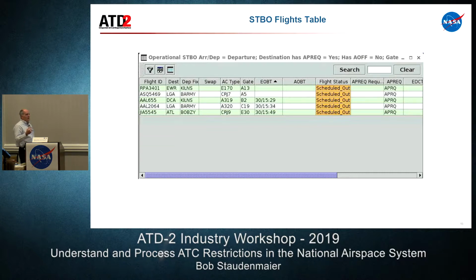Can't tell you how important this EOBT is for the airlines, for everybody to work on getting this right, especially when we talk more and more about APREQ and fitting into that overhead stream. I really want these EOBTs to be correct, and I'm going to bring this up the next two briefings as well. And it's really going to be important under TFDM when we are pre-scheduling the aircraft in advance. You want your EOBT to be correct, so you get that time the first time and don't have to keep rescheduling.